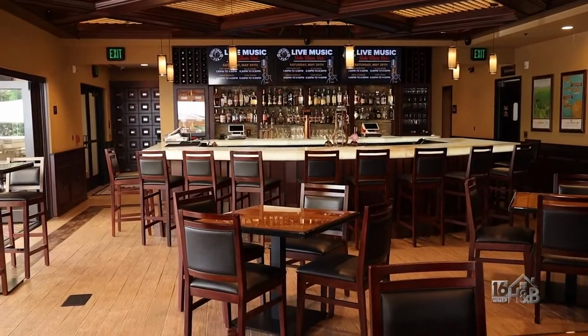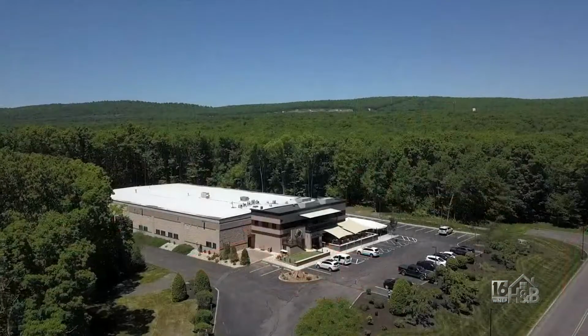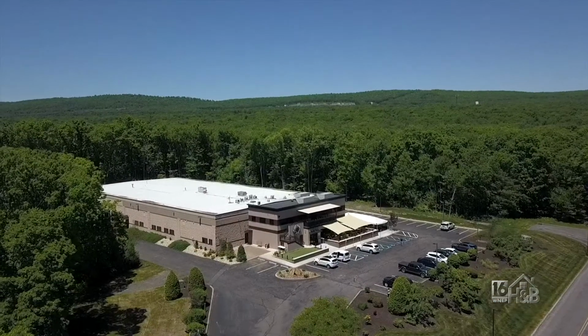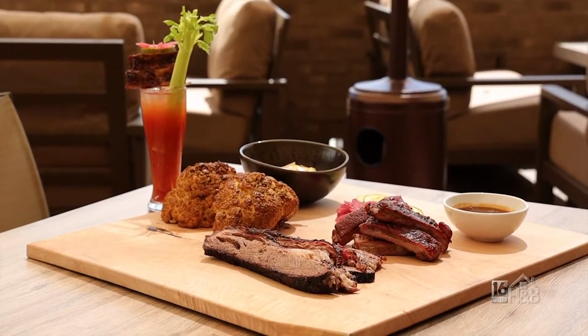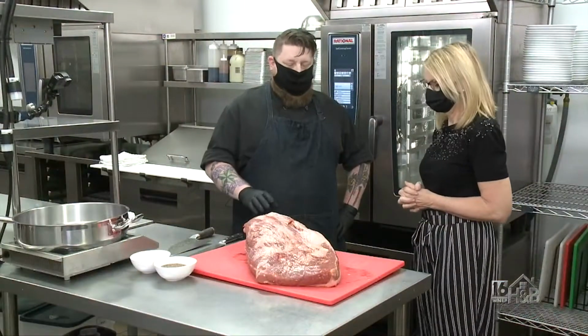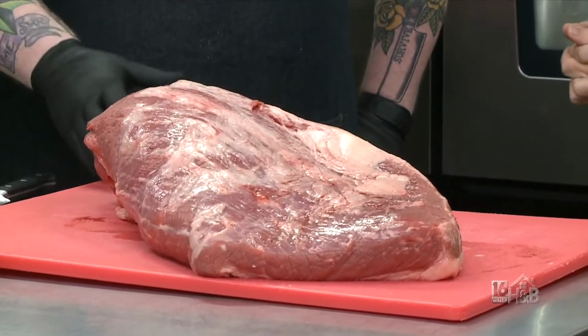Well, this is Dan Panaway. He's the head chef here at Best Cigar Pub. And Dan, this is quite the place. Before we talk about the restaurant, let's find out what we're making today. With Father's Day coming up, we decided that we would show you how to trim and season a brisket. Great. And then we'll go from there.